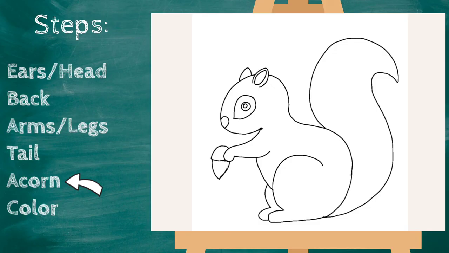There we go, and we can do a little stem at the top. And then acorns have like little lines like this. It's almost like a tic-tac-toe board, that's what it reminds me of. So if you want to add details to your acorn you can do that. And there we go, our squirrel looks adorable. Now let's color.